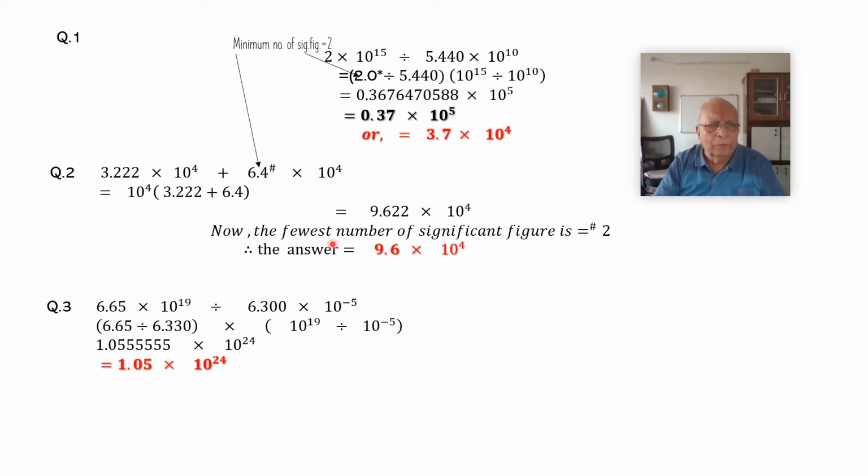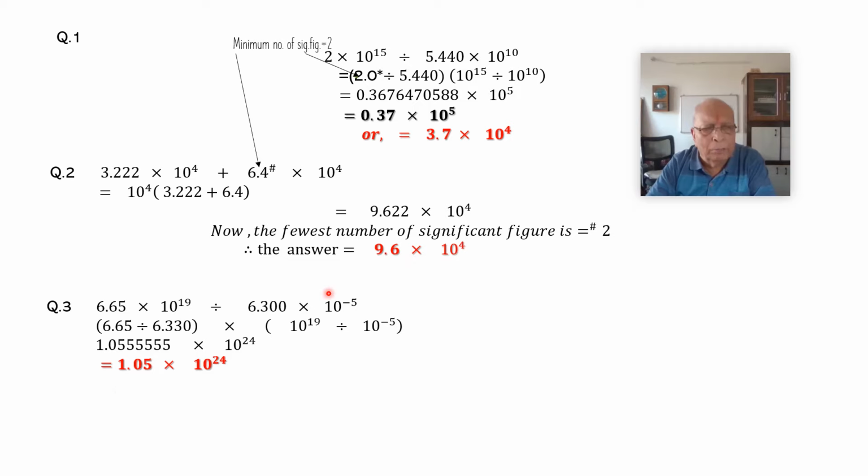Now, here is an example again based on multiplication and simplification, etc. You find that in the first case, please go through it. It is self-explanatory, stepwise. If you follow here, the answer is 3.7 into 10 to the power 4. And of course, the product is given here, 10 to the power 15 and 10 to the power, that simplification. These exponents are divided, taking it out as common. So that way we get here 3.7 into 10 to the power 4. And the answer has to be retained with two significant figures here. And 2.0, two significant figures. And here 6.4, again two significant figures. So that is how the answer of questions 1 and 2 is determined.